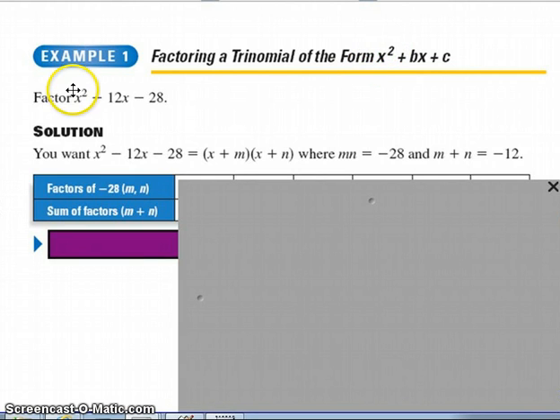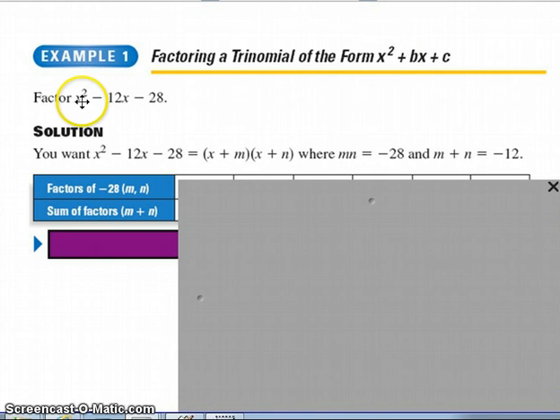Let's look at a real example, and this is going to make a lot more sense. I do have to alert you to one fact, though. Everything that I'm talking about only applies in the case where your front or lead term is x squared. There can't be any coefficient on it. So if you think of this as ax squared plus bx plus c, then a has to be 1. As long as a is 1, everything that I'm going to talk about in this video lesson works. All right, so here's an example where a is 1.